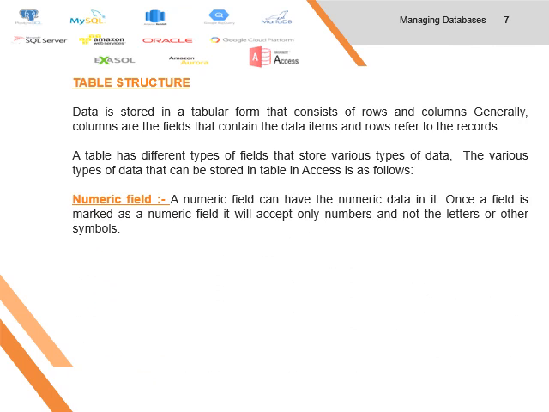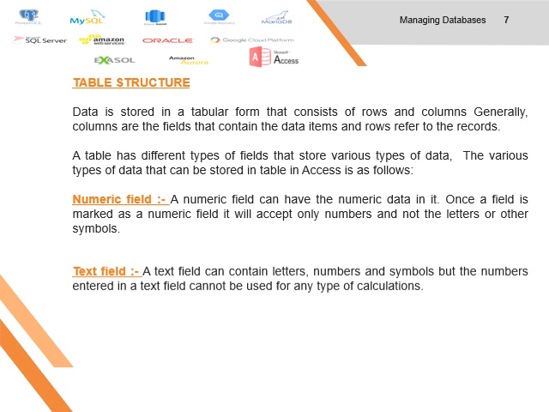Numeric field. A numeric field can have the numeric data in it. Once a field is marked as a numeric field, it will accept only numbers and not the letters or other symbols. Numeric field में आप सिर्फ और सिर्फ नंबर्स टाइप का डेटा न्यूमेरिक टाइप का डेटा एंटर करते हैं और जब आप उसको डिफाइन कर देते हैं कि ये न्यूमेरिक फील्ड है फिर आप उसमें किसी किस्म के लेटर्स या सिंबल्स ऐड नहीं कर सकते.